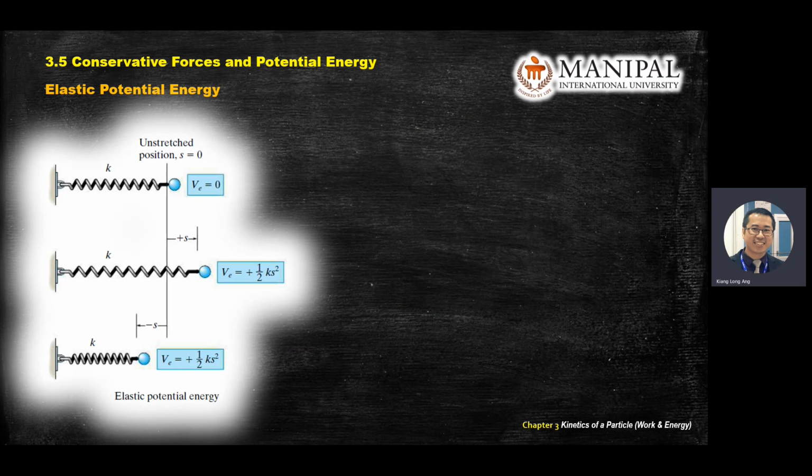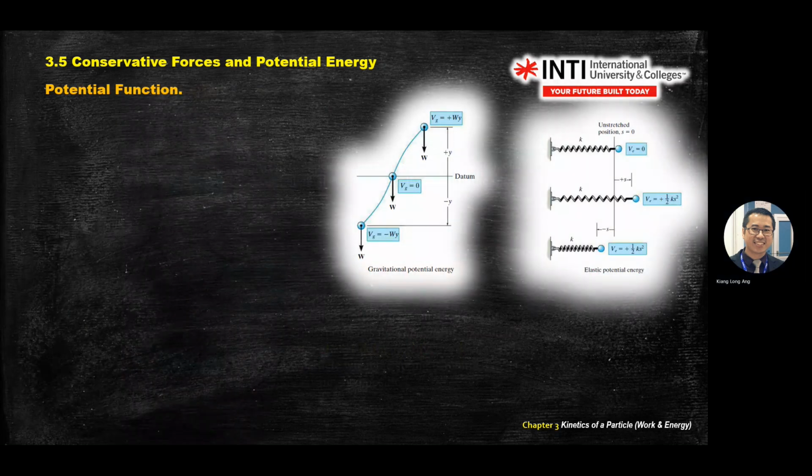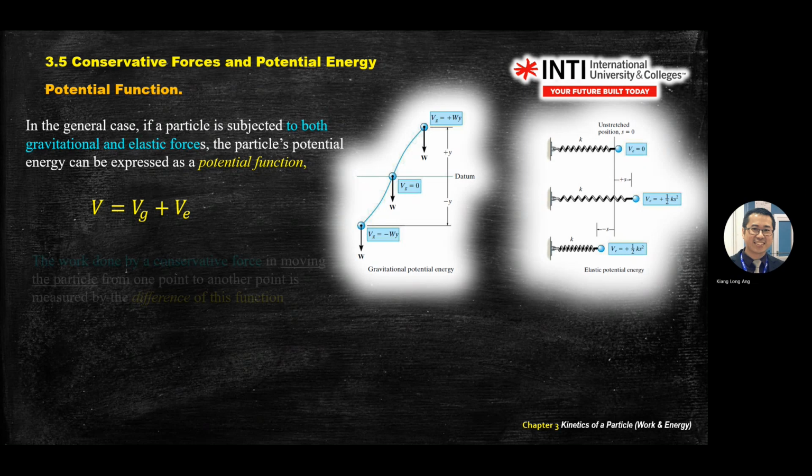Only for the datum that deals with h, mgh, you need to be careful on the datum. Above datum, positive. Below datum, negative. For spring, always positive. Okay, always positive. Potential function. Let's say we have these two. So total energy, if you have potential energy under gravitational force, then you have mgh plus elastic energy if you have a spring. If the question has position, change of position, and a spring, you need to use this equation to calculate potential energy. Makes sense? Yeah.